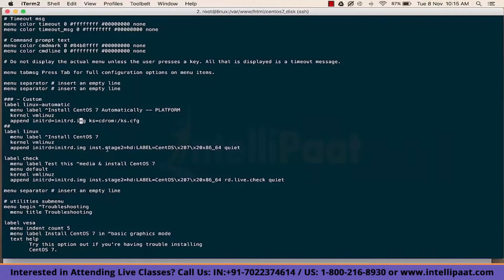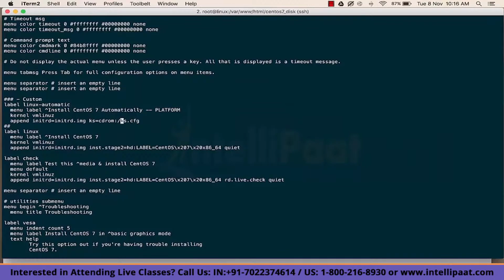But here installation stage 2 is kicking in from the hard disk and from so and so label. We don't want to do that. Here what we have written is ks=cdrom:/ks.cfg. We are pointing the installer to the kickstart file inside the cdrom, because we have placed it in the root, so we give the path for the root.